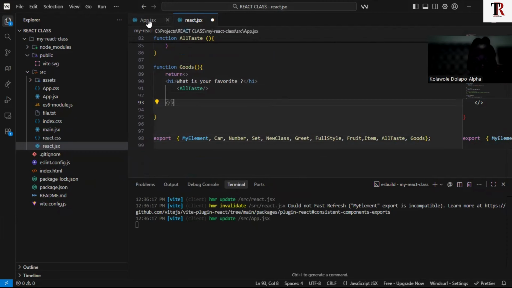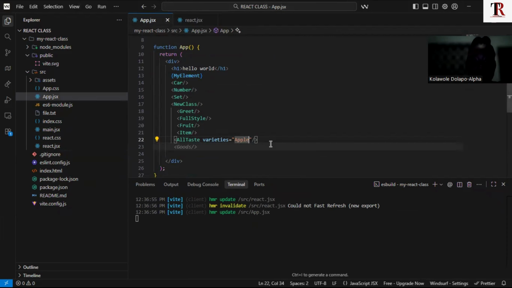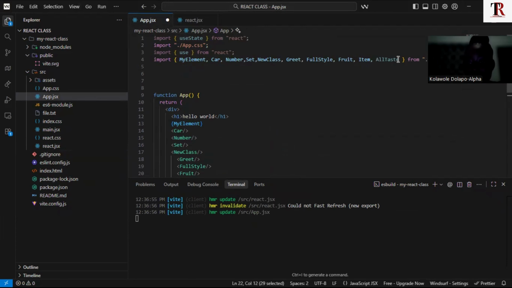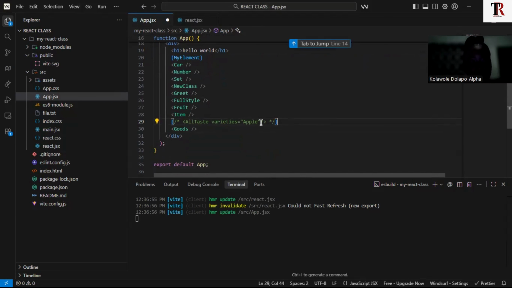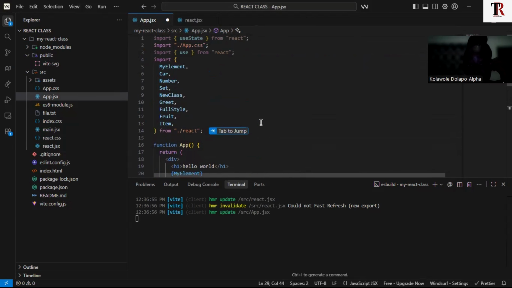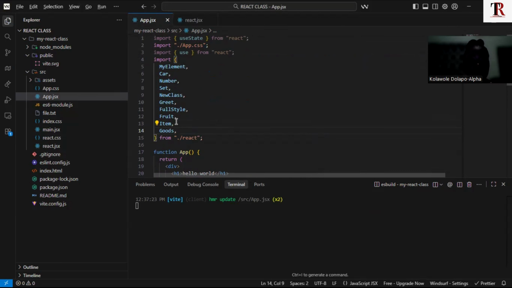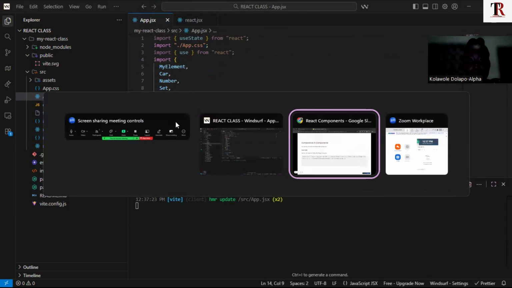And let's come here. Since we already have this one here, I think we'll have to remove this all state, since we've called it inside this thing, we already have goods. Let me see if it's up already. No, it's not yet. So let's include it. Goods. Now let's check our results.